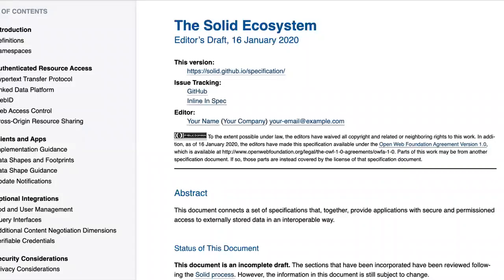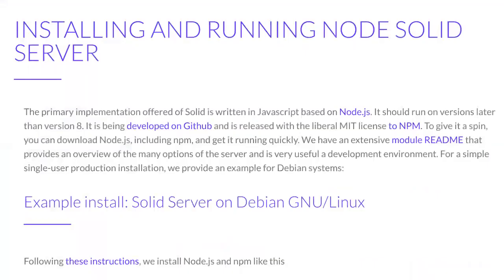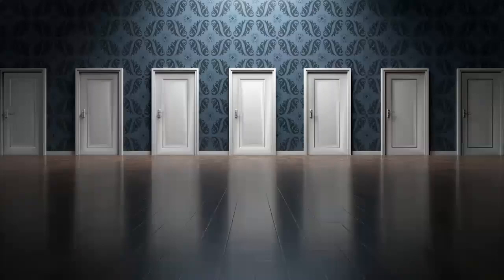Solid itself is a web standard developed through an open process at the W3C. It specifies how to build a pod server, which is basically an HTTP server that hosts your data and makes it available to websites and services that you approve. If you have the expertise and desire, you can run your own pod server. But most people are probably going to choose to trust somebody else to host their pod. And that's great, because this means that an ecosystem of providers are going to spring up and consumers will have choices about where their data lives and who to trust.